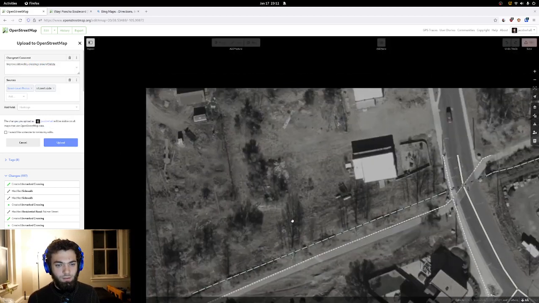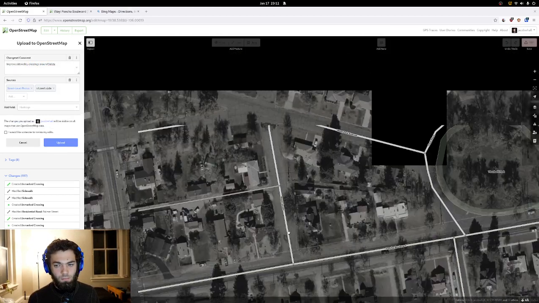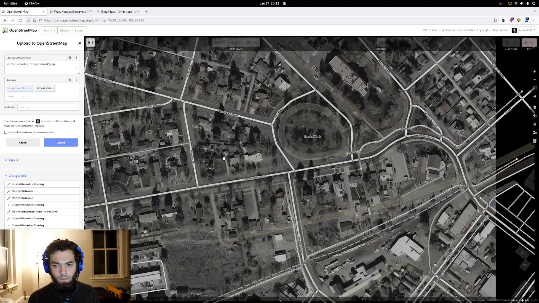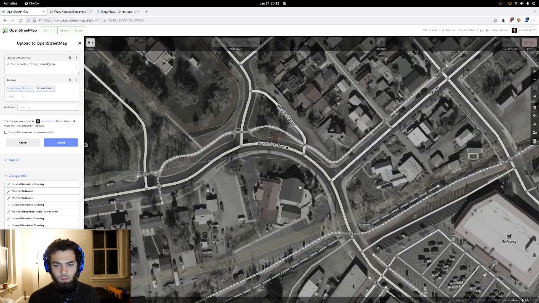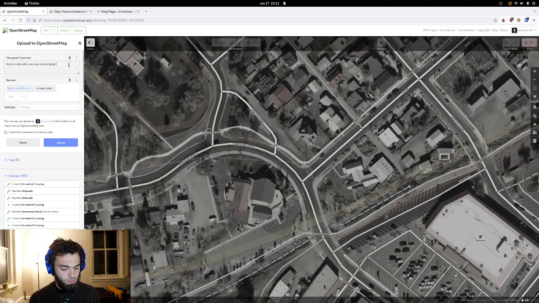And then I'm going to say, where was that? Poncha Boulevard. Improve intersection of Poncha Boulevard and West 3rd Street.